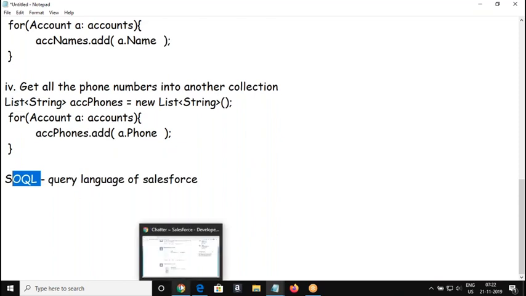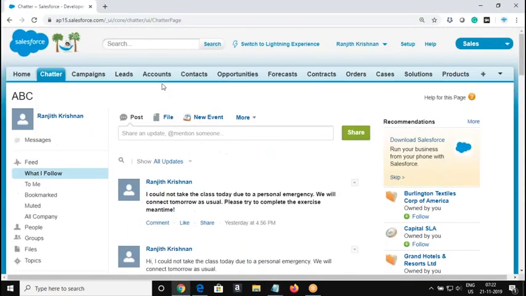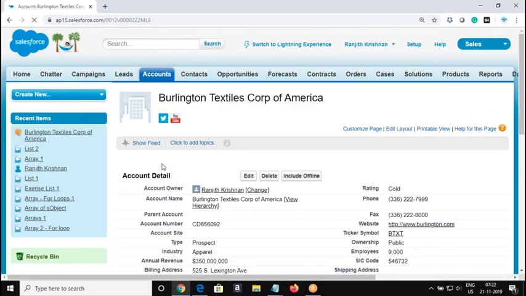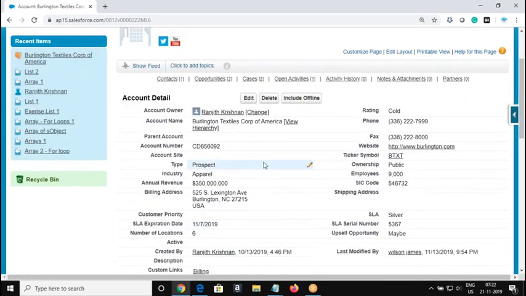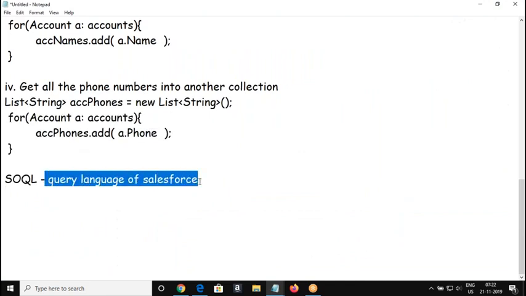When you write your controller, you need to get the data from the database and display it in the UI, right? So that's a usual scenario. How do you display the records in the UI? I should be able to get the data from the database and display it here. So we need a language to interact with the database.